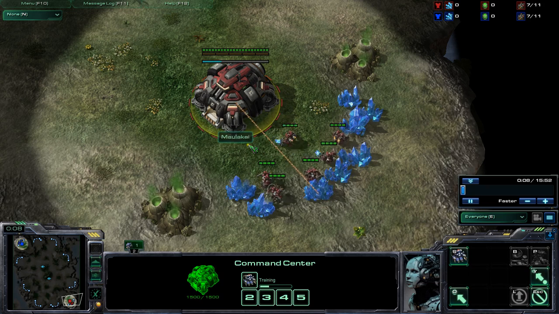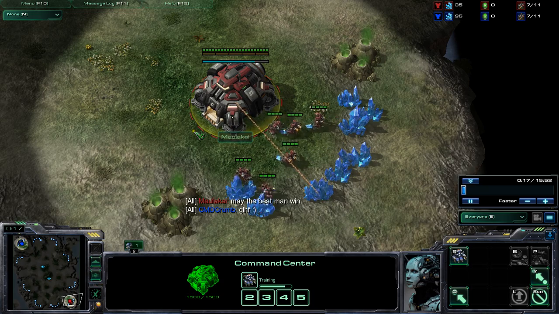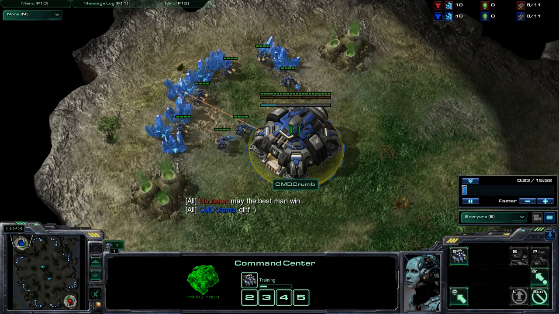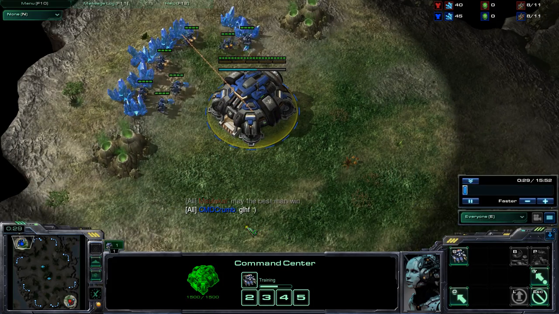And the evil force that we're going up against is Malaike, the red Terran on the lower right of Ohana. I am the blue Terran on the top left of the same map. May the best man win.